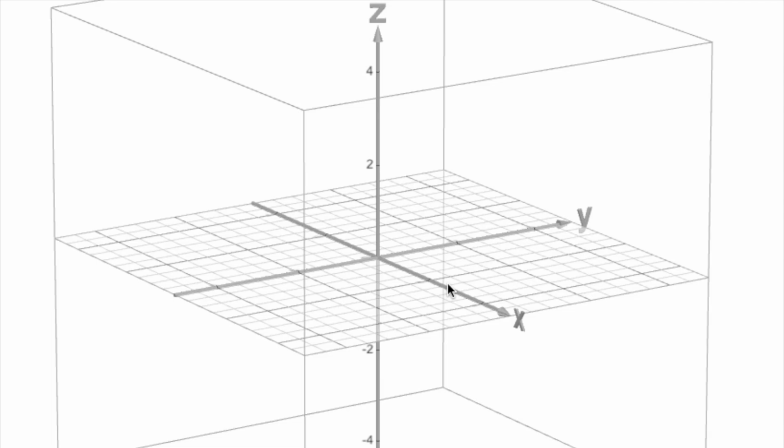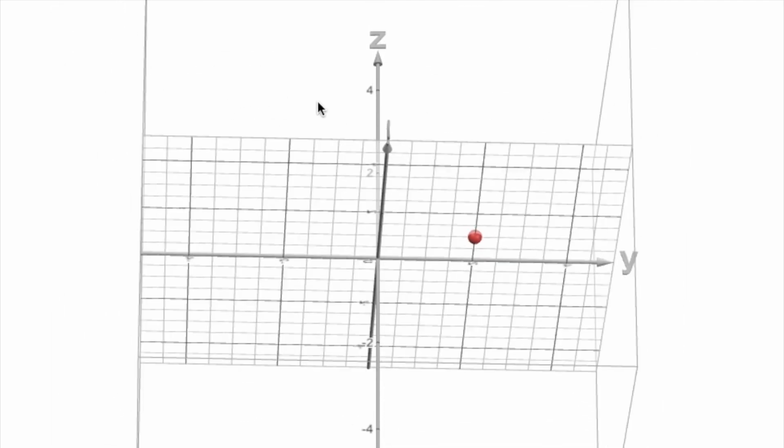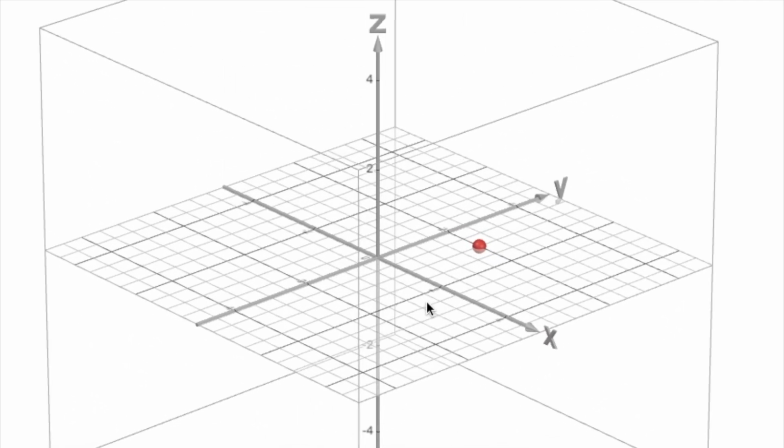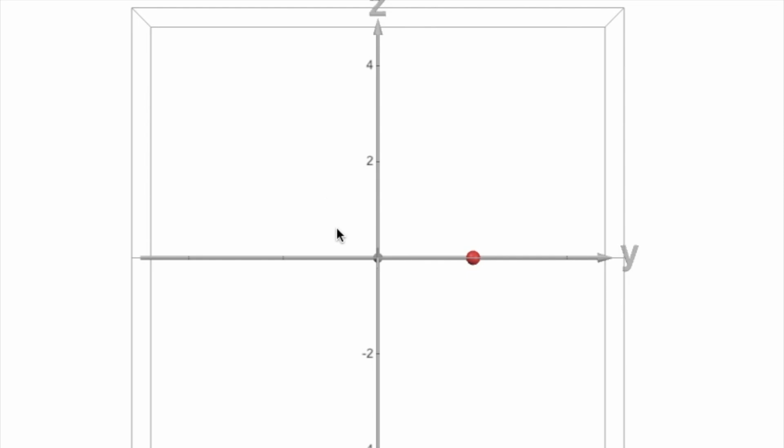Okay, so before we start, I want to make it really clear what's happening when we're rotating about an axis. You can see here we've got the 3D coordinate space, and I'm going to mark on the point 1, 2, 0. Now say I wanted to rotate this point about the x-axis by 90 degrees anti-clockwise. To do that, we imagine we're looking straight down the x-axis like this. Now I can just see my y and z axis, and the x-axis is coming out towards us. If I rotate this point by 90 degrees anti-clockwise, it's going to go round and hit up here, and it's going to have the new coordinate 1, 0, 2.